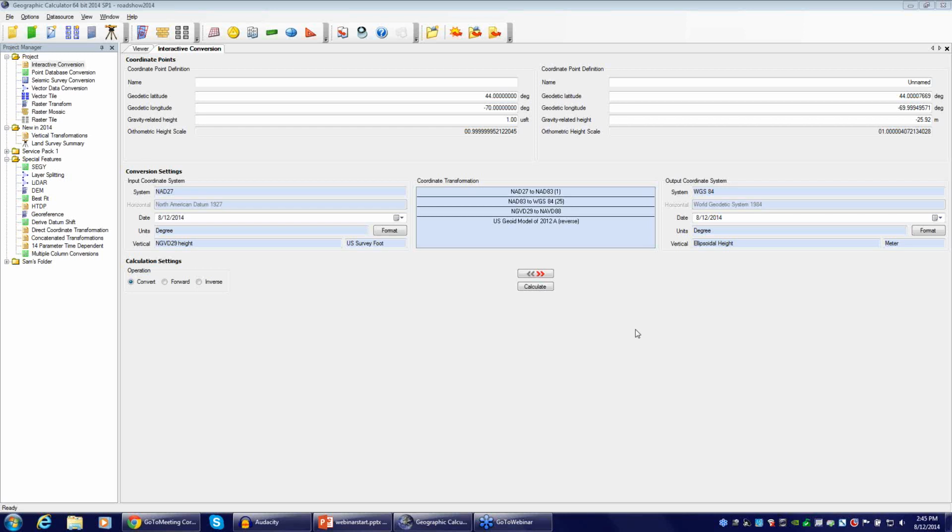Kind of a comment. You may want to clarify that vertical transform takes into account both the difference in the vertical datums, typically a very small difference in mean sea level, and the ellipsoid transform, which is the major component of the elevation difference. So that is a good point. On most of our geoid models, they are all mean sea level based. We do have a couple of options in there, particularly for users of vertical data around the coastal regions of the continental United States, that are not mean sea level based.